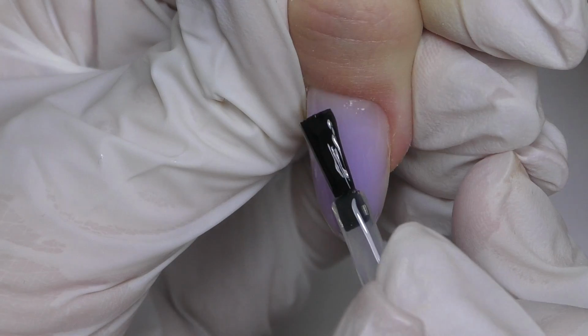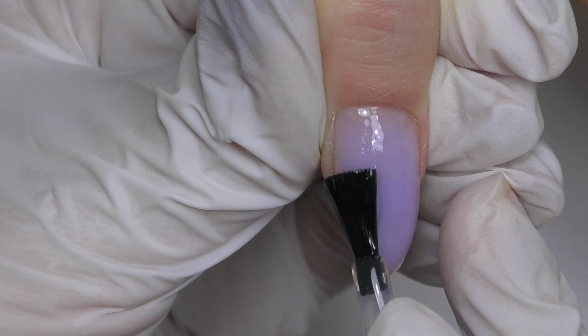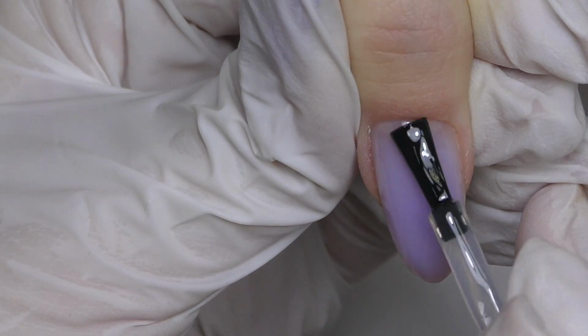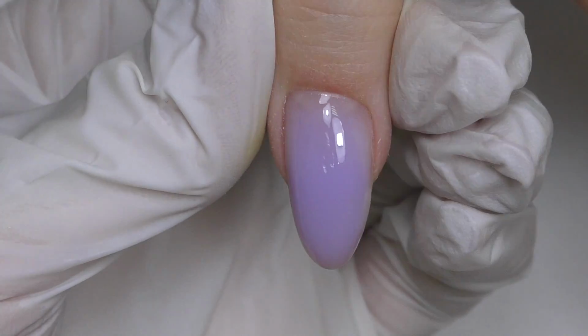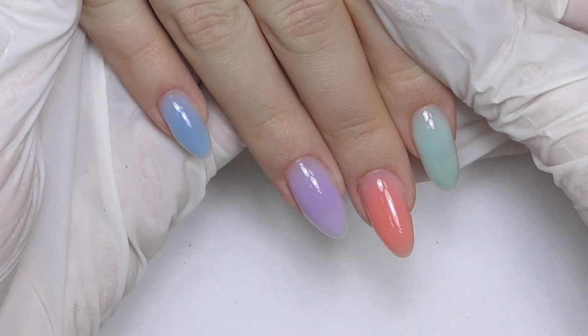After we cure all 2 coats of all the colors, I will seal it with the top coat. I tried 4 different colors of these builders, and I think that this one, lavender, is probably my favorite one. What about you guys? Which one do you like the most?